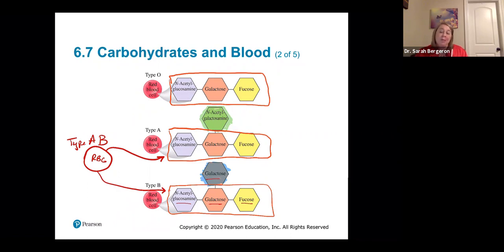So when we talk about donating blood, what we have to worry about is, let's say I am type O, right? And they want to give me a blood transfusion. If you give me blood that has antigens on the outside, and these are called antigens, but they're really carbohydrates, if it has carbohydrate markers on the outside of those red blood cells that I don't recognize, then I'm going to say that's foreign, and my body's going to have an immune response, and I'm going to reject that blood, and then you could potentially kill the patient. So it's really, really, really important that you give the patient the right kind of blood.